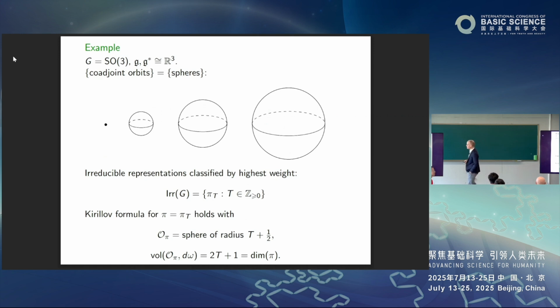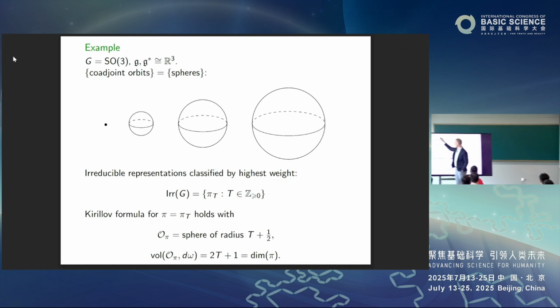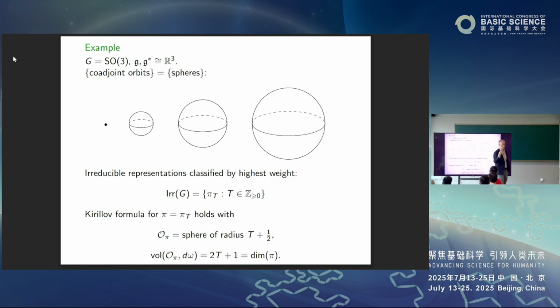So okay, one example is you take the group SO3, where its Lie algebra you can think of as R3, corresponding to the 3 axes that you can rotate around. The dual of R3 you can also think of as R3. I said that there's an adjoint action and a coadjoint action of the group on these, and it's just given by the usual rotation, the standard action of orthogonal symmetries on the space they act on. So in particular, the coadjoint orbits are just the usual orbits of the rotation group acting on R3.